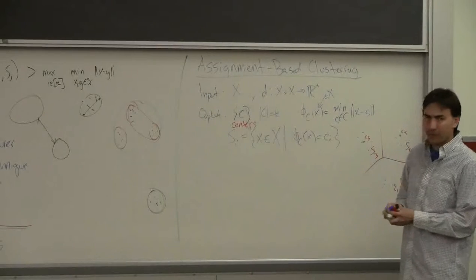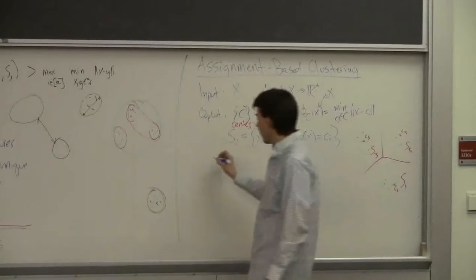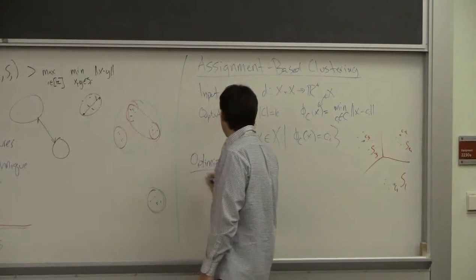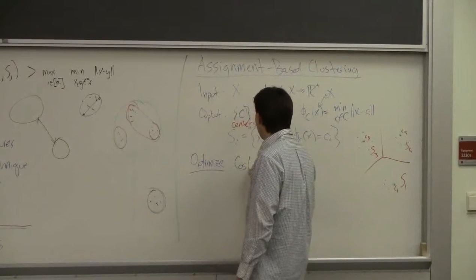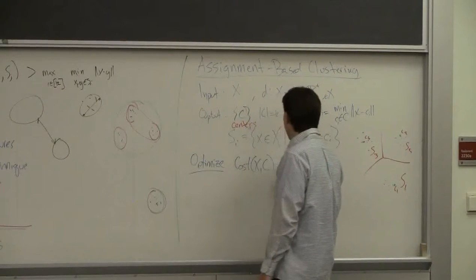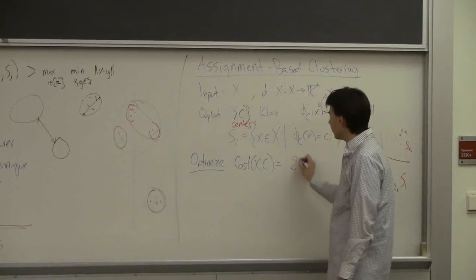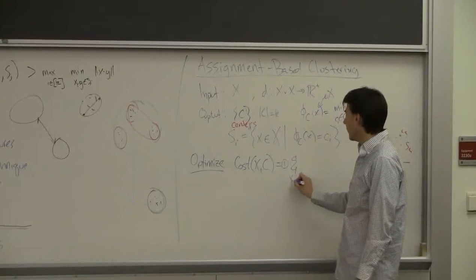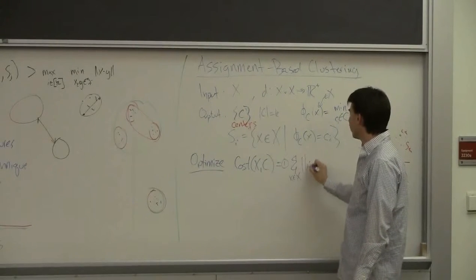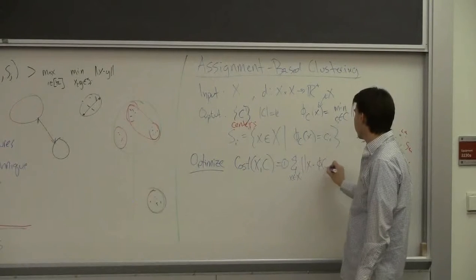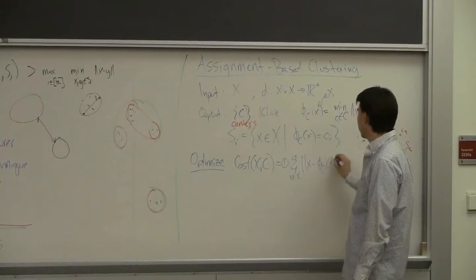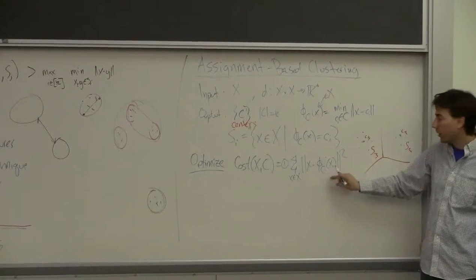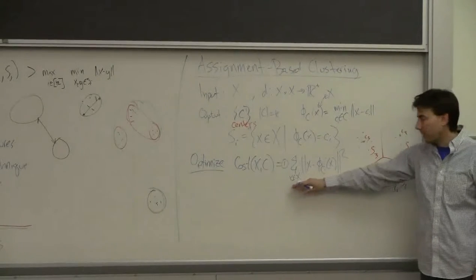Okay. So there are different variations here, and so typically now you can actually define, before I couldn't really define what I was trying to optimize over. Now I want to optimize some sort of cost, and this is typically going to be something like, one option: I'm going to look at every point, look at the distance to its center, and take the squared distance and take the sum of these.